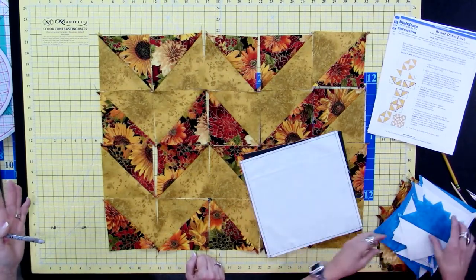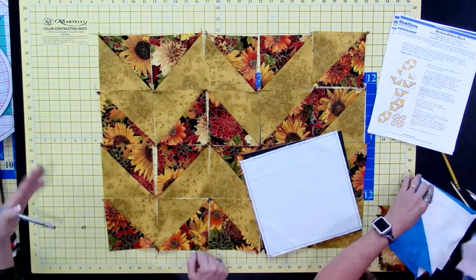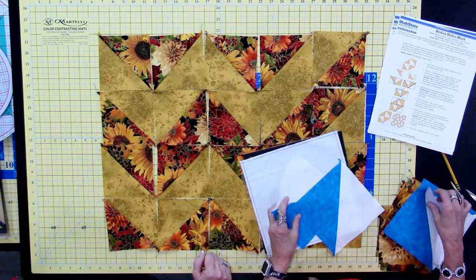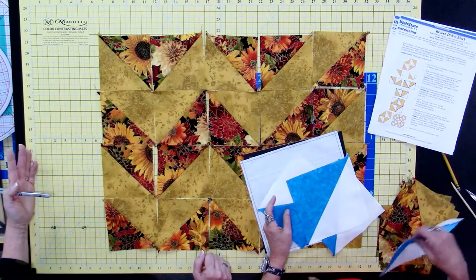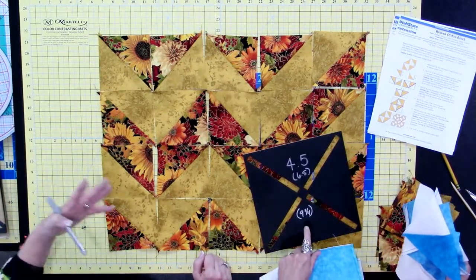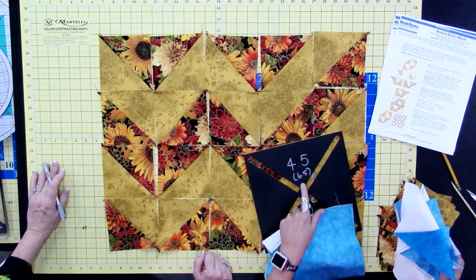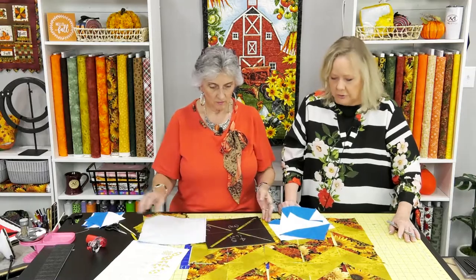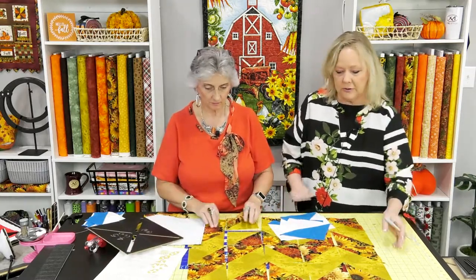The half square triangles that you have give you half square triangles. Again, you're not wasting your money if you own the half square triangles, because the sizes that you get are not going to be all duplicated. You've got a ton of options with these. I think we need to do a 4 to show them how to do the 4. We've talked about it, but let's do the 4.